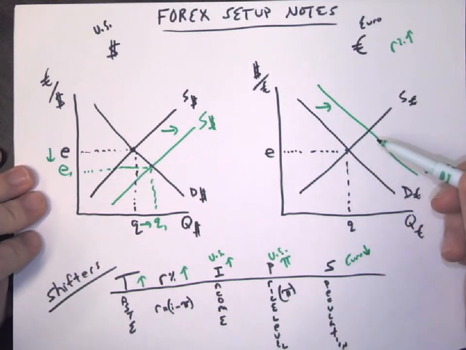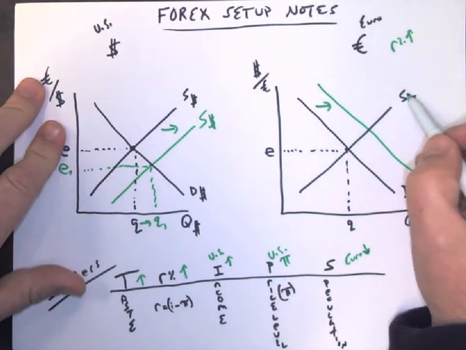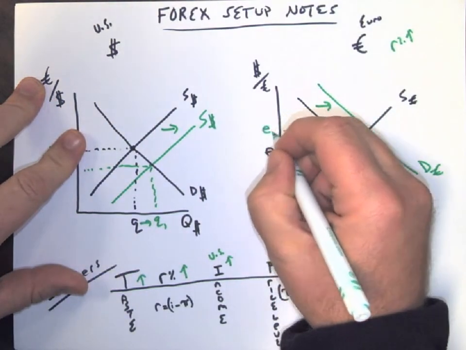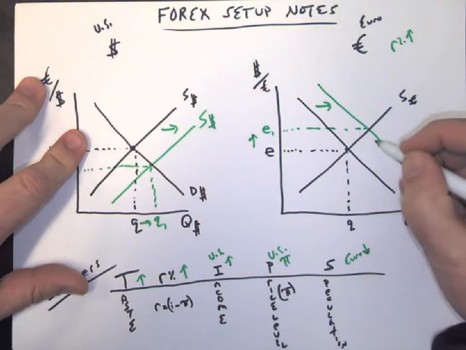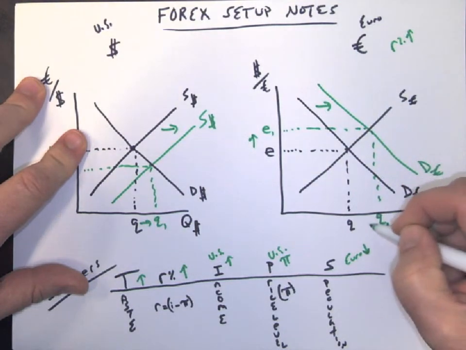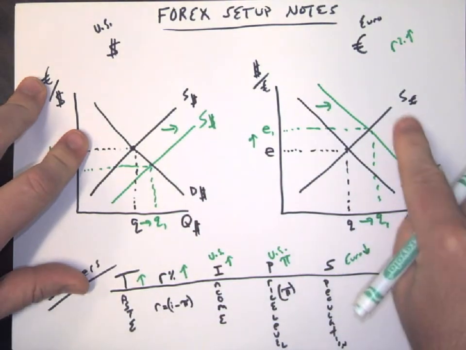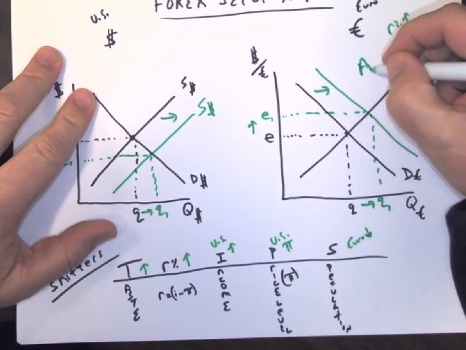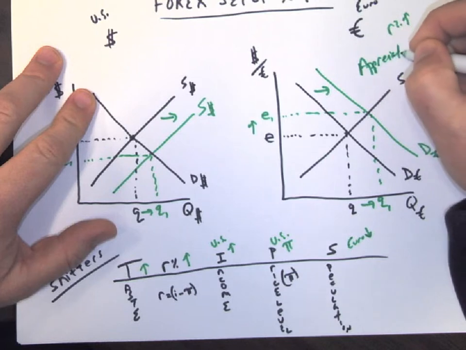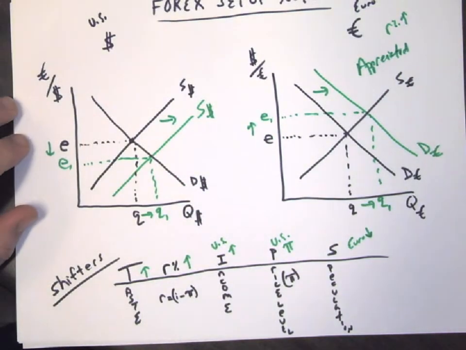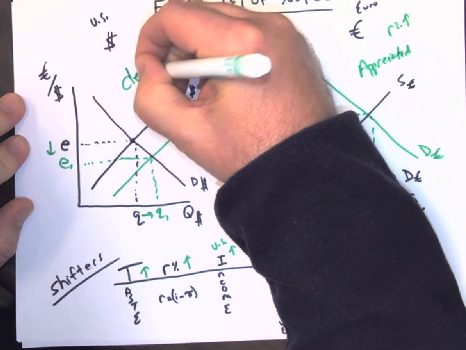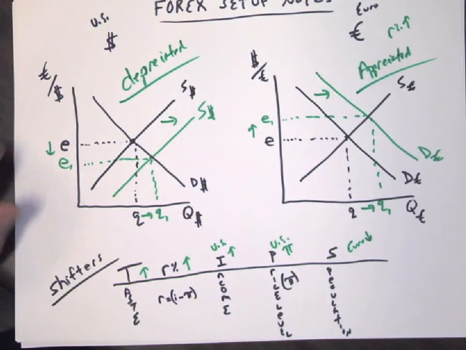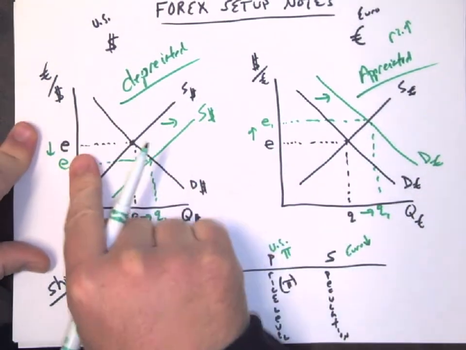Now the demand for euros is going up. That means people want them, but there's only a certain amount of supply out there. So what does that do? It's going to drive the price, or the exchange rate, up. So this is the quantity demanded with a certain amount of supply. Now I can look at these. This one appreciated versus the dollar. This one depreciated. When they appreciate, they go up in value. When they depreciate, they go down in value.